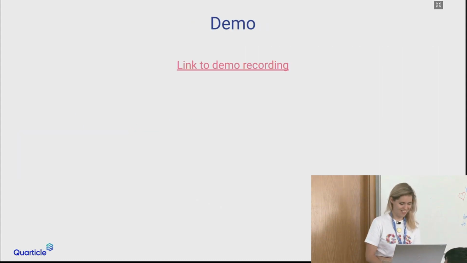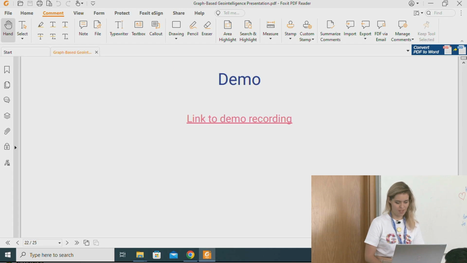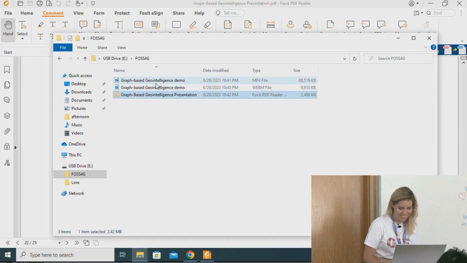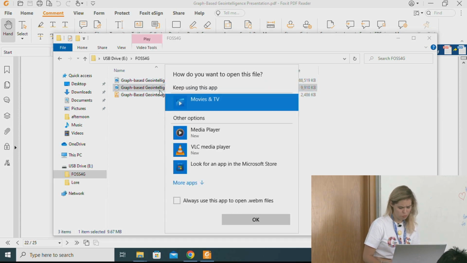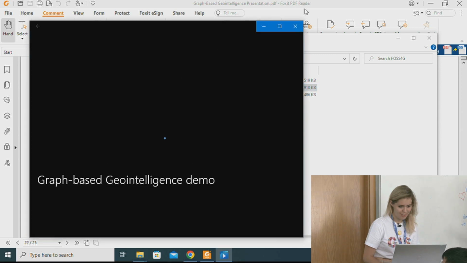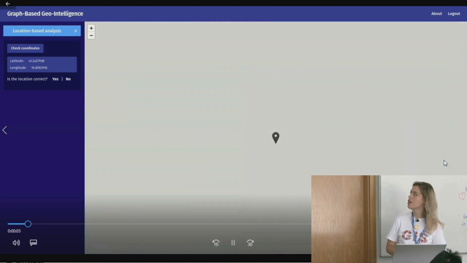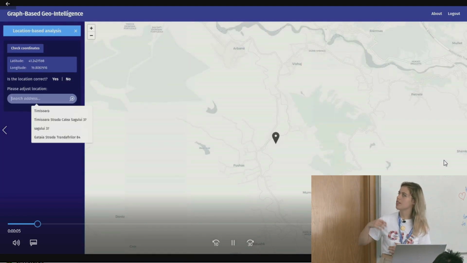All right. Now I have a pre-recorded demo. I didn't want to rely on the internet. Okay, so you can see the engine takes your coordinates.